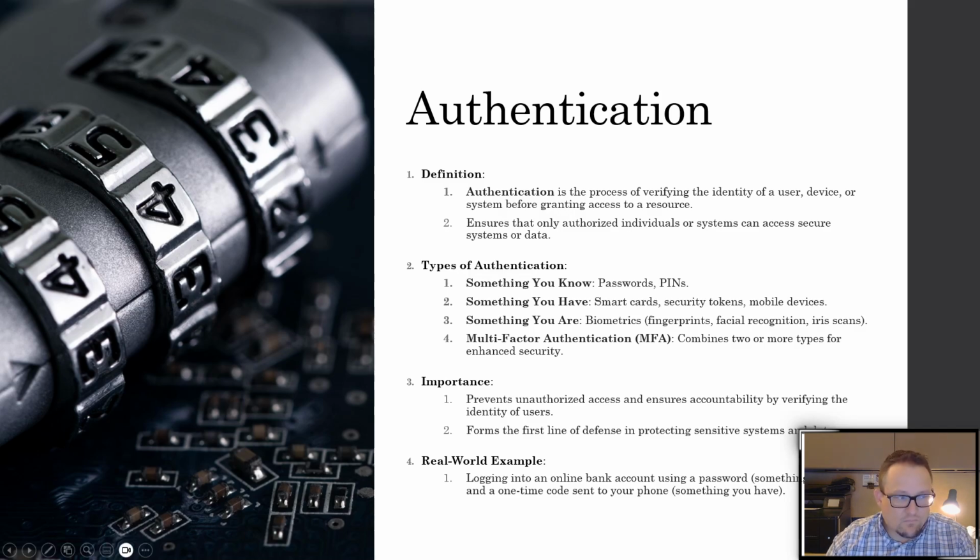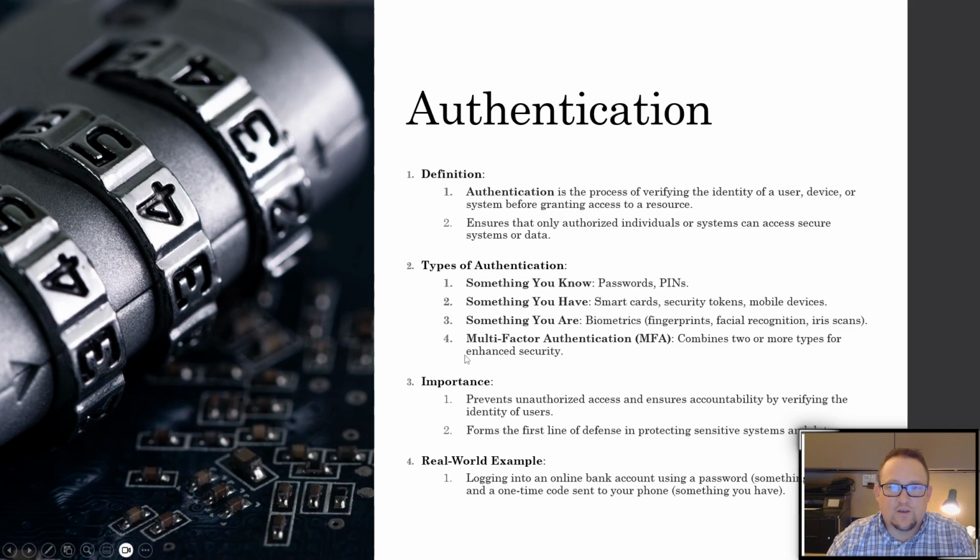All right. Now let's talk about authentication. So we talked about CIA, we talked about non-repudiation. Now we've got our AAA. One of them is authentication. Authentication is all about the process of proving who you are. Okay? So a lot of times we use this with something that we know. Most of the time it's our username and password. That's how we log into a system. But there are multiple ways of doing authentication.